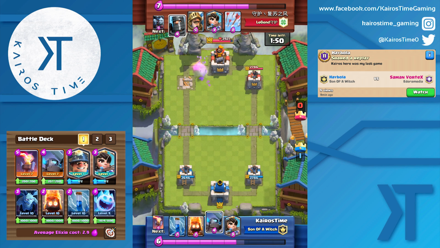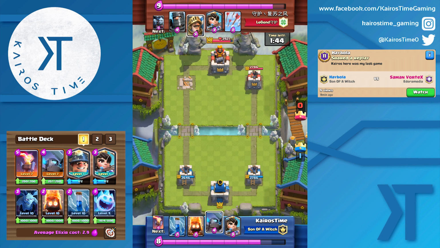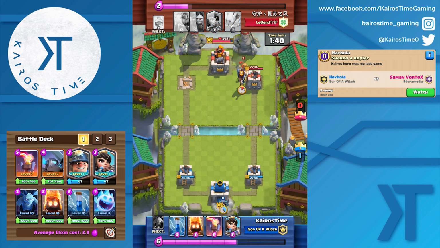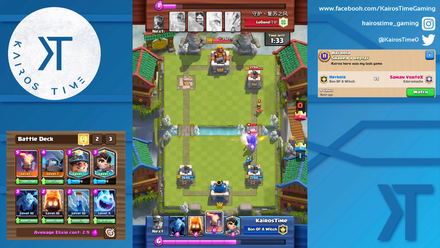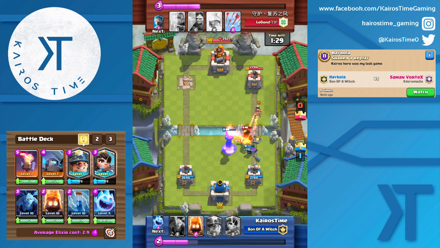The last really small push that works super well is the Princess and Fire Spirit combo. This is by far the sneakiest and the meanest combo. It requires a lot of skill to pull off, but the idea is that as your princess approaches the bridge and is about to lock onto a tower, you drop your Fire Spirits right behind her.